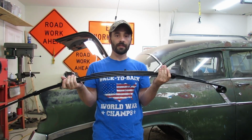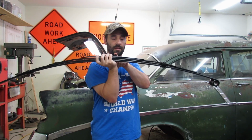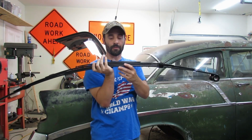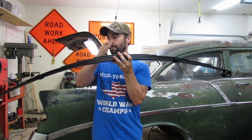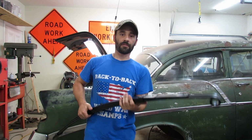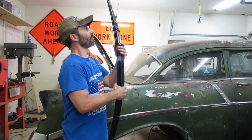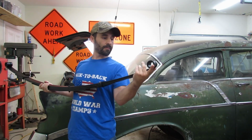Let's press our bushing into the spring. Now the Prothane bushing goes on the front of the spring, the front spring eye. And if you see the center pin here, okay, if you look at that and then you look that way down the spring and that way down the spring, the shorter direction is the front of the car. So that's towards the front and that's to the back of the car. So we want to press that bushing into here, and we are going to press it in with the flange end of the bushing on what would be the outside of the car. So if that's the front, the spring is going to go in the car this way, and so we're going to press our bushing in from this side here.